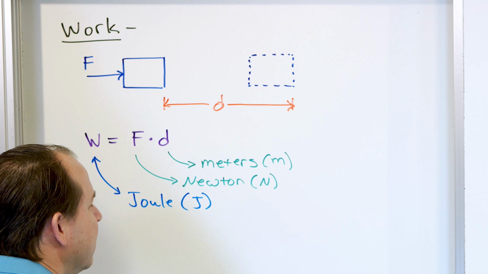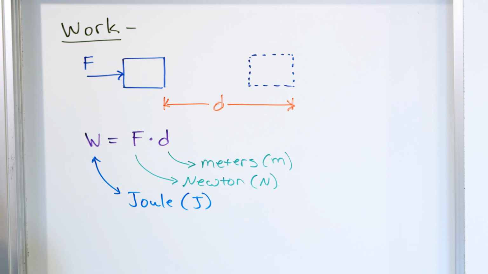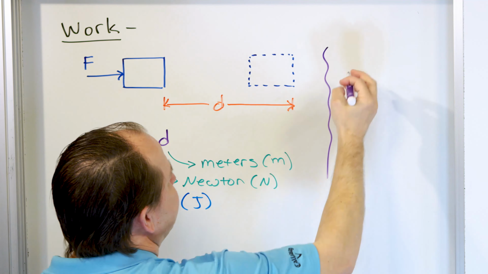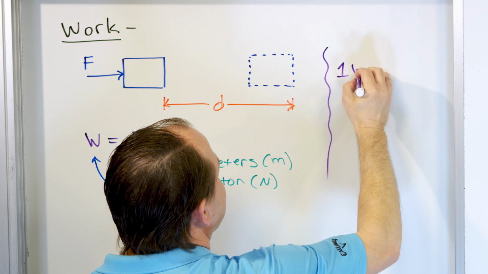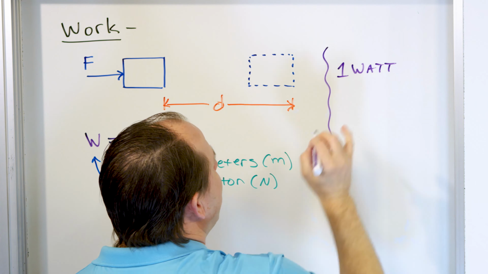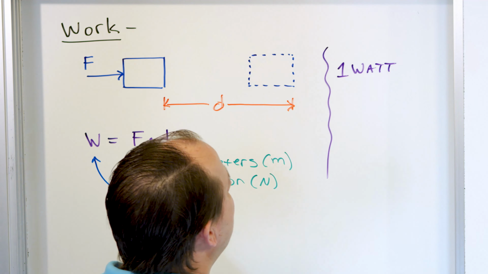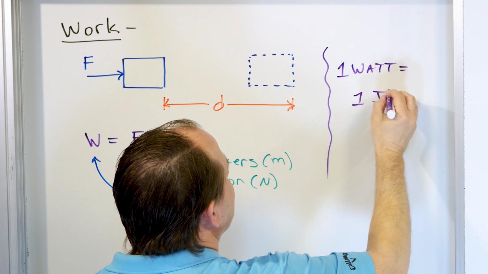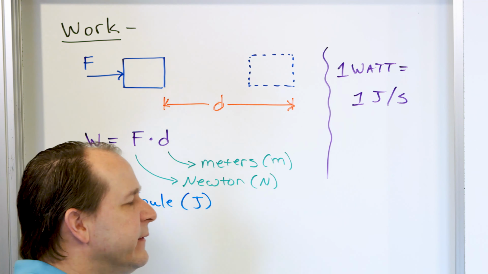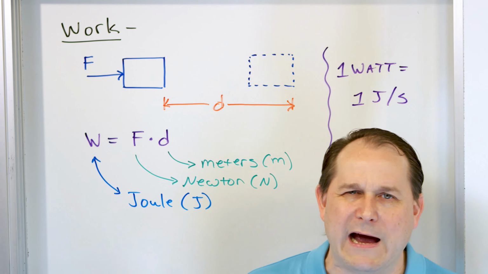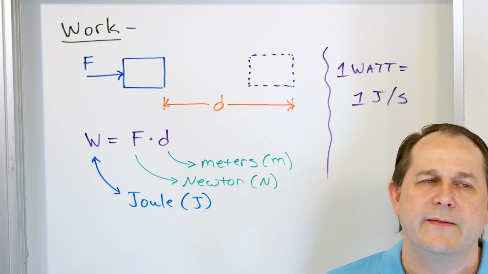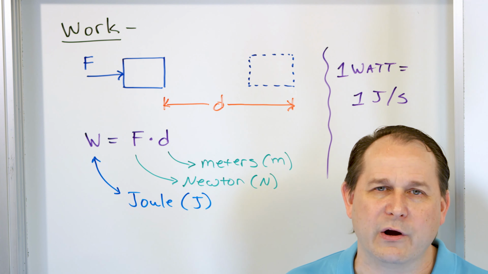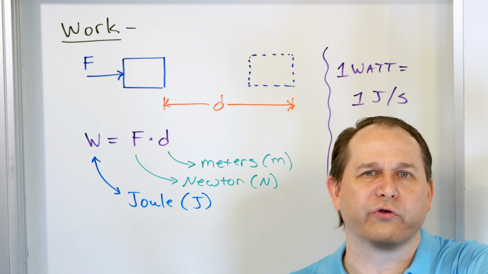Now, most people here in the beginning have never really heard of a unit of a joule, but actually you do have some sort of experience with joules. You may have heard of a watt, right? A 60-watt light bulb, a 120-watt light bulb, something like that. A watt is equal to 1 joule per second. So you see, the watts that you've heard of throughout your life, like this many watts, that many watts, that is actually not a unit of energy, it's a unit of power. Power is energy flow. It's joules per second.